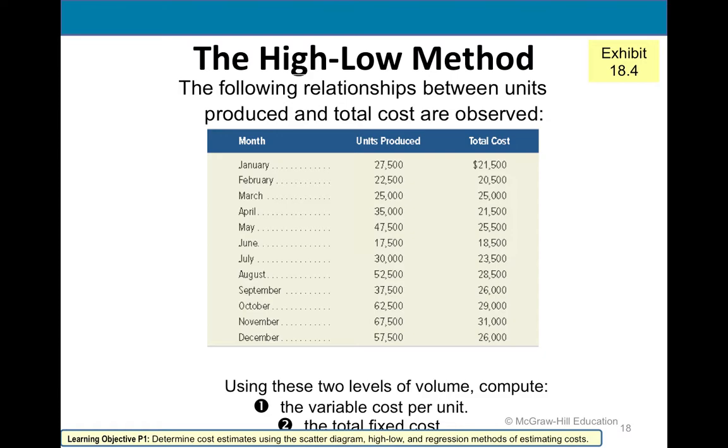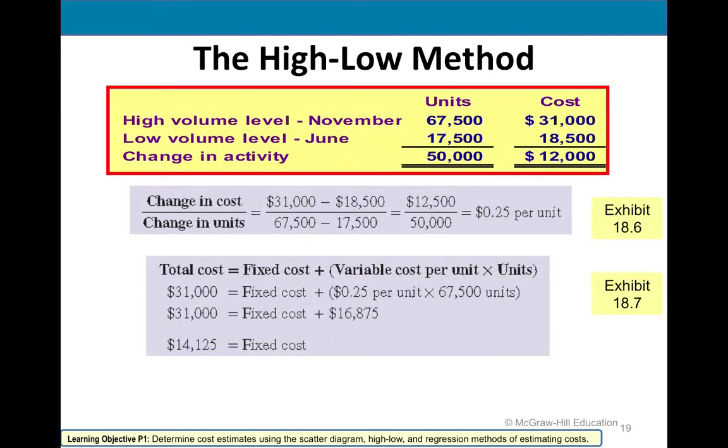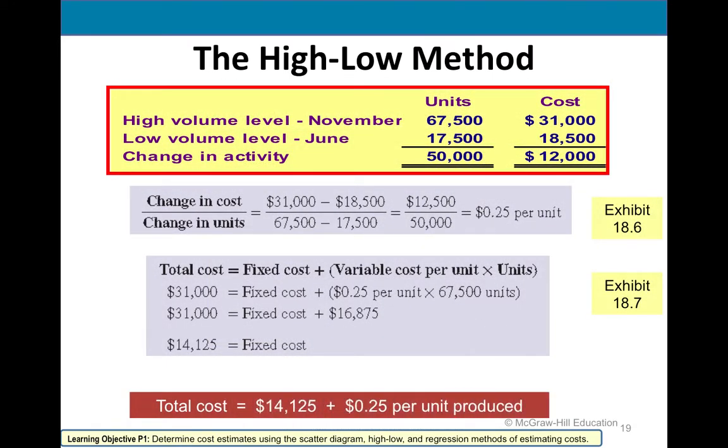The high-low method says you have to take the highest cost and lowest cost with the highest volume and the lowest volume. So it says right here, change in cost: the highest cost minus the lowest cost, with the highest production in units minus the lowest production. Here we estimate 25 cents per unit. A lot of times it can be used to find the fixed cost. You use the equation here. We know the total cost and we know the variable cost. We do a little algebra here: move 16,000 to the other side, subtract that, and the remaining cost is your fixed cost. So we know the total cost to produce is the fixed cost, which we have as that element, plus each unit we produce at 25 cents per unit.